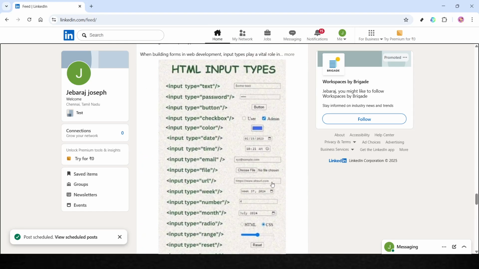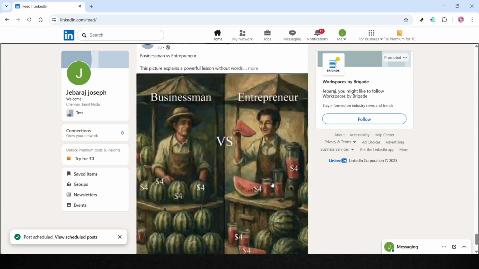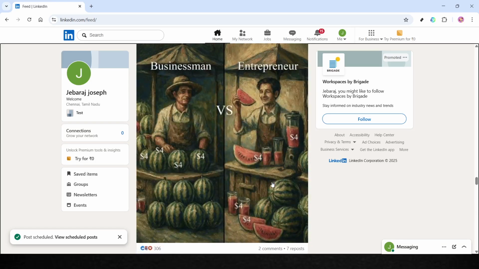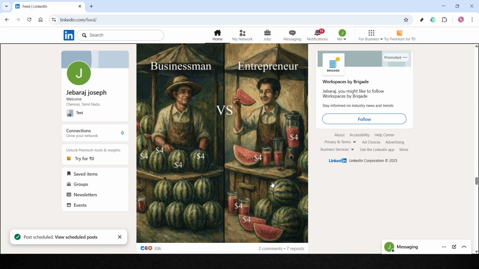First, you'll want to open your preferred web browser and head over to linkedin.com. If you haven't logged in yet, you'll see the LinkedIn sign-in page. You have the option to log in using your Google account, Apple ID, or by simply entering your email address and password. If you've enabled two-factor authentication, LinkedIn may prompt you to verify your login by sending a code to your phone. Just follow the instructions to complete the process and confirm your identity.